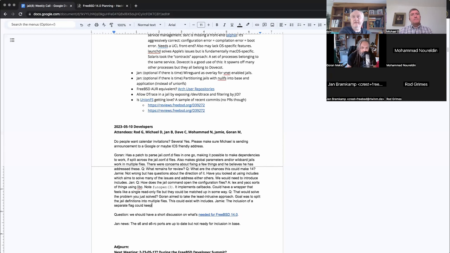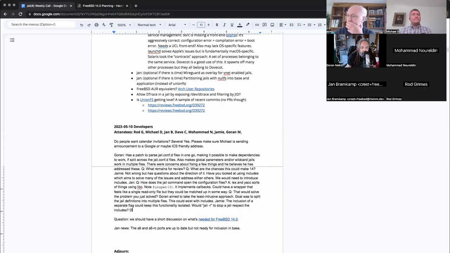Because if you always have to pass a flag or a path to a config and a flag, and the default behavior of the jail, for example, doesn't work anymore. If I just run jail -r to stop a jail, and it will not follow the includes, then the whole CLI interface breaks down. It's also a problem if you want to do things, for example, from a devd hook. Now all of my devd things have to follow the incompatible extension to the CLI interface. So you break the assumption that what used to work works for all jails. For example, a jail wouldn't get shut down, but it wouldn't unmount its file systems or do other cleanup required, because it doesn't know about this post shutdown hook.